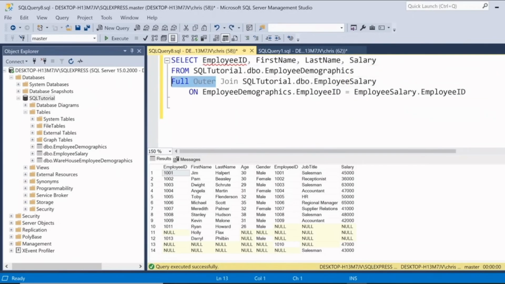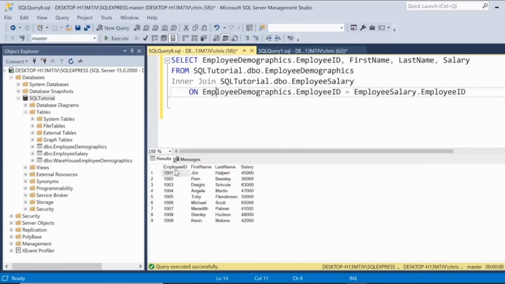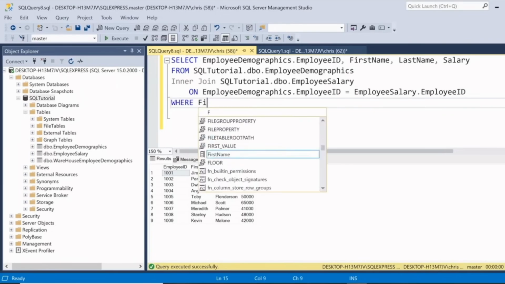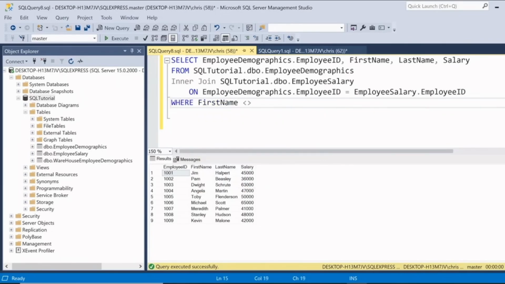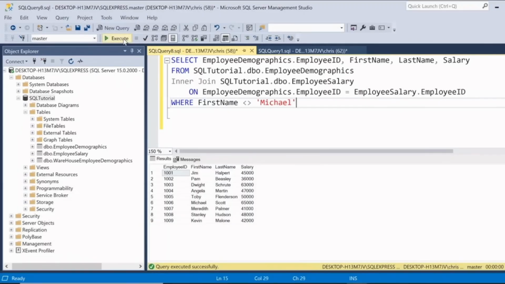So now let's do an inner join because we really only want to look at the employee IDs where we know what their name is and their salary is. Let's do this based off the employee demographics table. It really doesn't matter for an inner join, but let's do that real quick. So we have our employee ID, our first name, our last name, and our salary. And we want to do it where it's not Michael Scott, because Michael doesn't want to take away his own money, he wants to take away his employees' money. So let's do where first name does not equal Michael. And he knows that he's the only one named Michael.